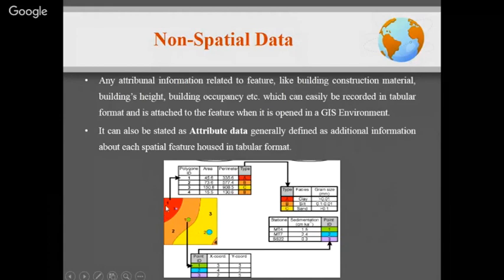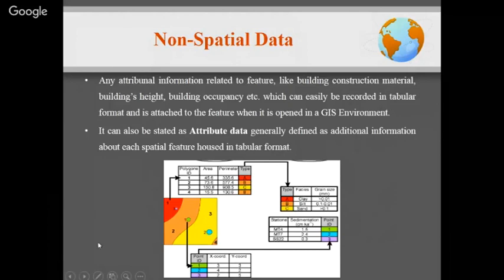And not only this, you can have n number of attributes for spatial data, and that is the beauty of a GIS software when it tries to link the spatial data and the non-spatial data through a GIS software and help you to derive the maps as an outcome.